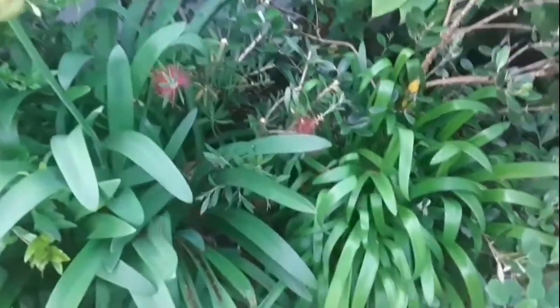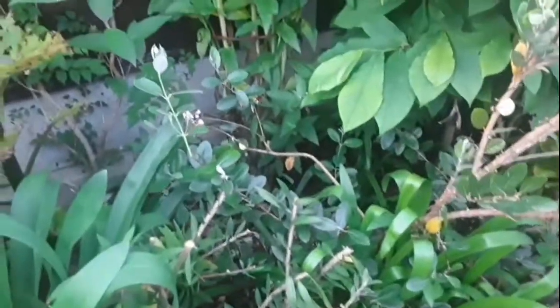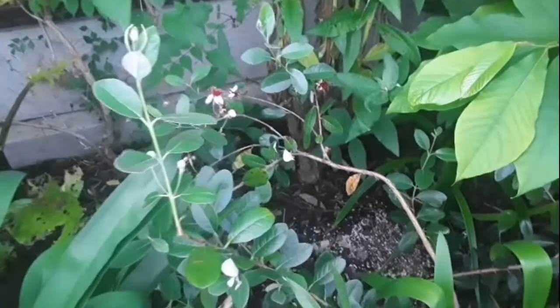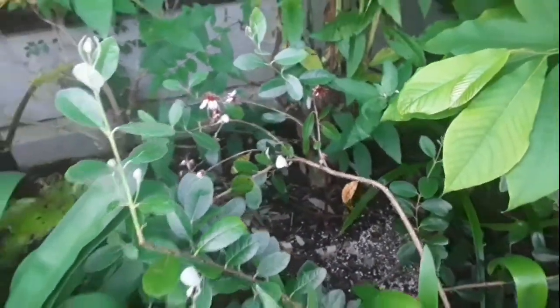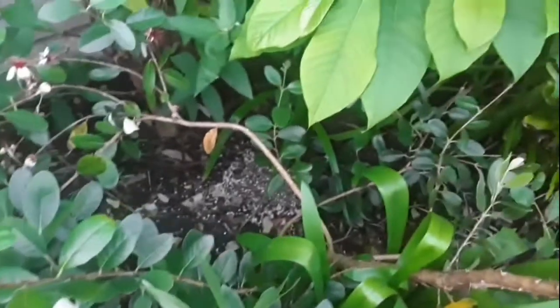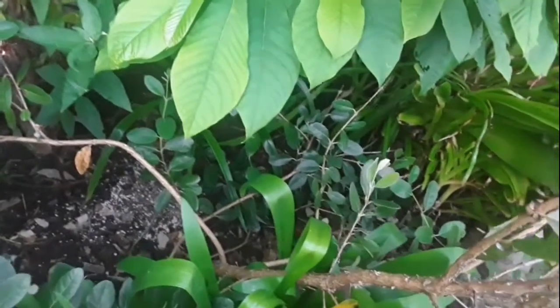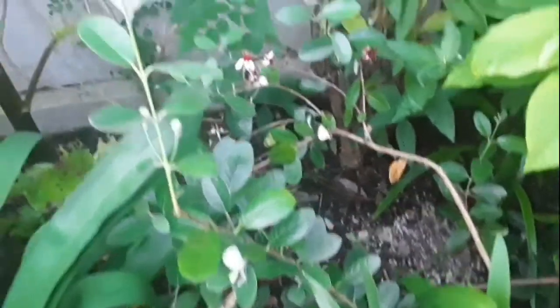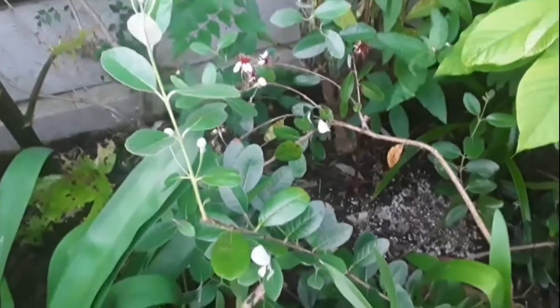It might seem very harsh but it was really overgrowing my pineapple guava. This is the one triumph and as you can see the plant has sort of been forced to grow out towards the light all over the lawn, with hardly any growth at the back. There are just a few spindly shoots there which have actually had flowers on them, so I thought the best thing to do is cut the bottle brush back hard, in the hope that some of this growth would branch out a bit thicker and that we might get some fruit set on the branches at the back as well as the ones at the front.